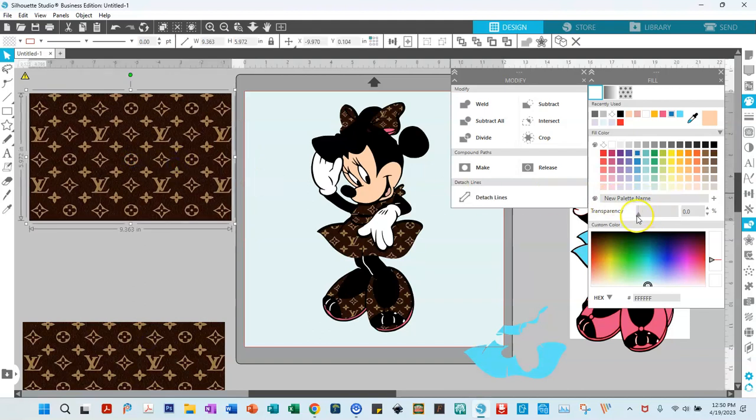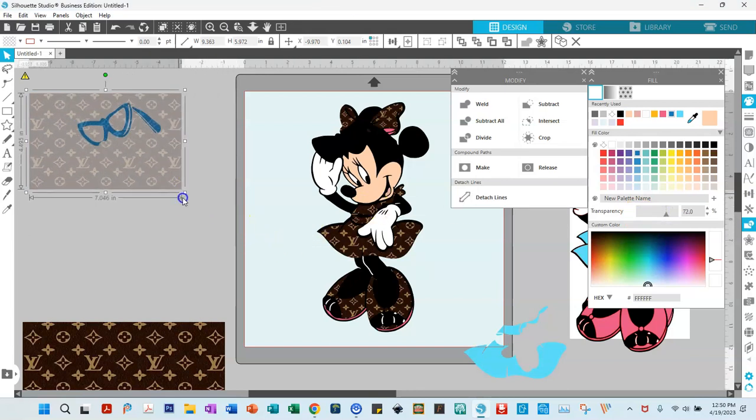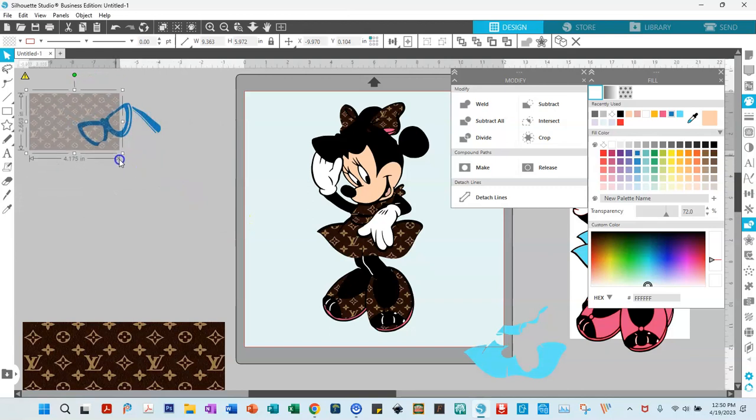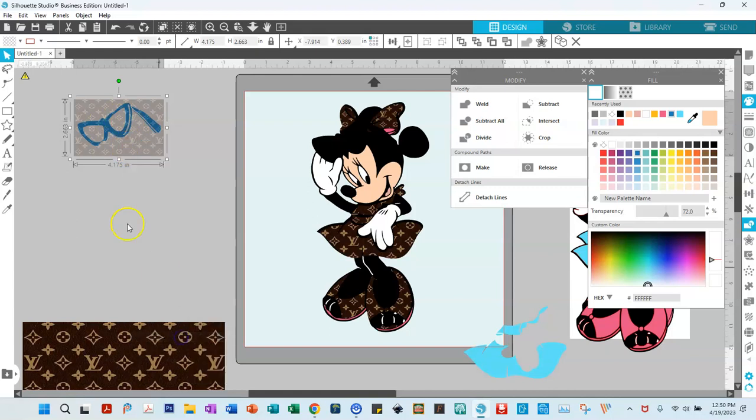That's only up to you. Mix them around. So I have that. The pattern is way too big for these little glasses. So this might show up pretty good. Make sure that it's on to the front.